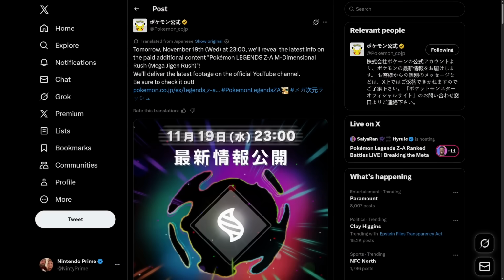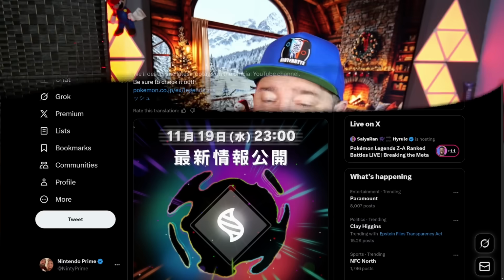Now we gotta get to an official update that comes from the Pokemon Company in Japan. This deals with updates for the DLC for Pokemon Legends ZA. So tomorrow, November 19th at 2300, we'll reveal the latest info on the paid additional content, Pokemon Legends ZA Dimensional Rush. You guys know that it's called a little bit different here in English. We'll deliver the latest footage on the official YouTube channel. Be sure to check it out. Obviously, there'll be English versions of all of this as well. Look, guys, this was maybe the DLC that I'm least excited for.